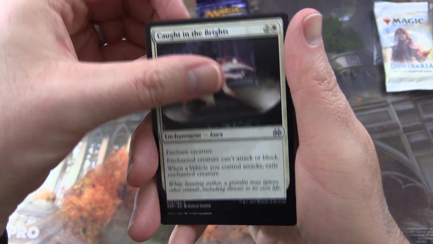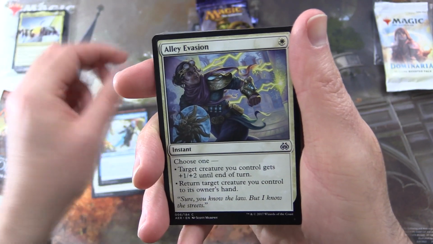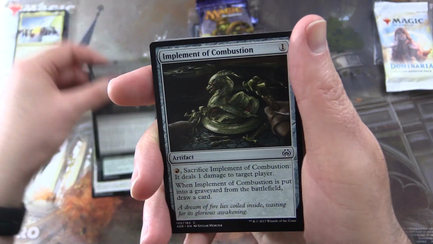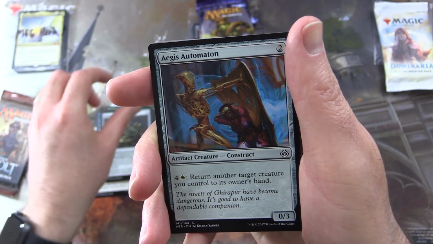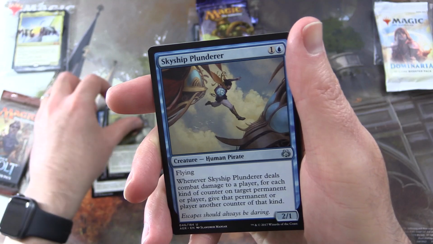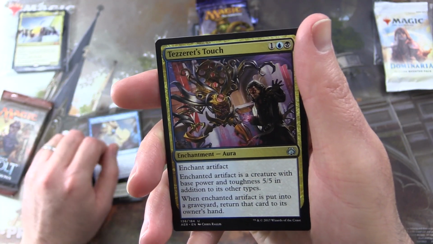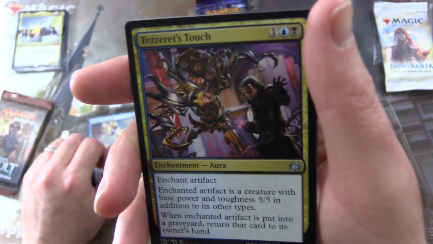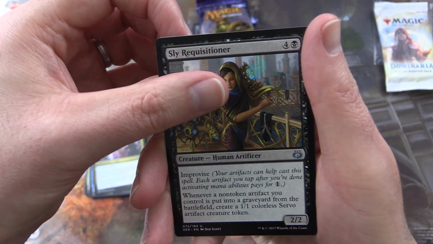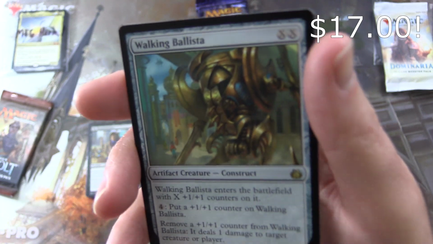We'll start off with Caught in the Brights, Precise Strike, Aether Swooper, Alley Evasion, Natural Obsolescence, Resourceful Return, Implement of Combustion, Aegis Automaton, Verdant Automaton, Countless Gears Renegade, and Uncommon Skyship Plunderer, Tezzeret's Touch, which incidentally is in the Chaos boxes this month, Sly Requisitioner, and the rare is a Walking Ballista.